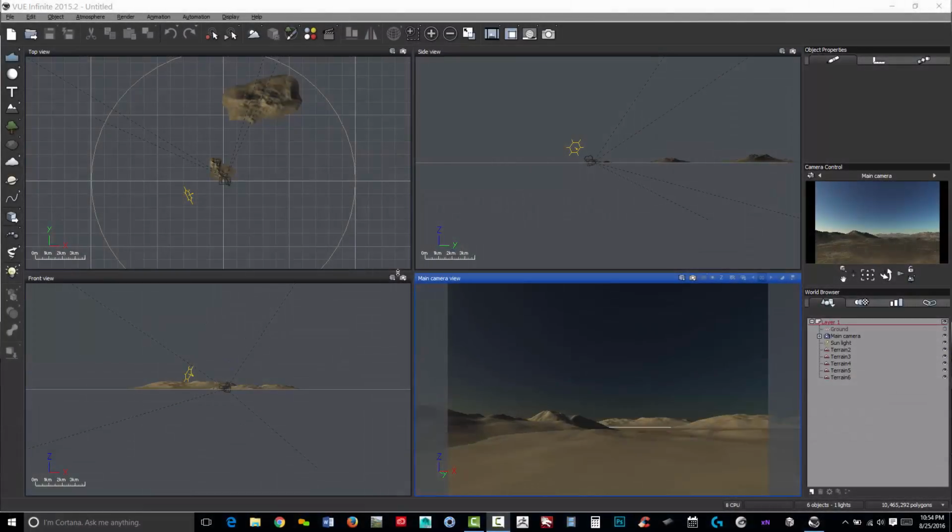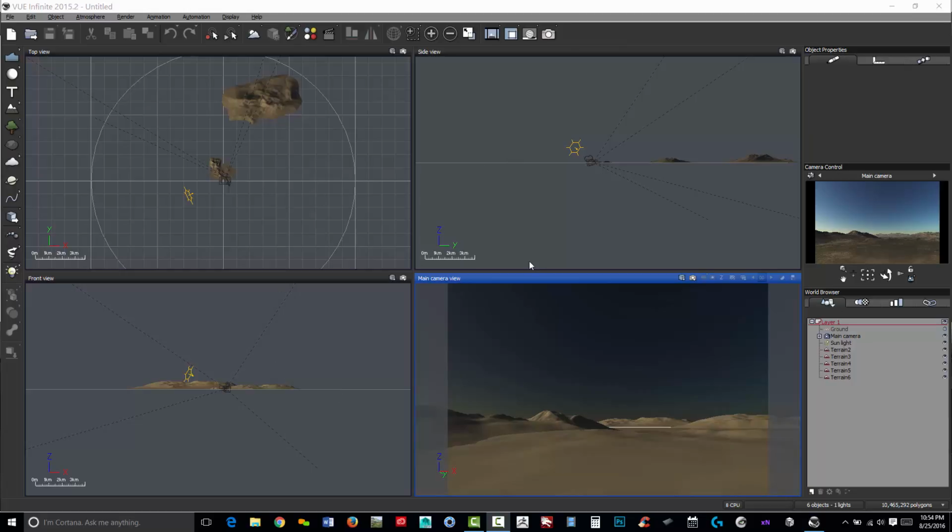So I figured for this week's blog, I wanted to just go over the simple introduction to Vue. Just a few of the parameters within it, how to use it. And in this scene, I'm just using the default file that comes up in Vue, and we'll just talk over a few elements. So you can see here, it's kind of like Maya.